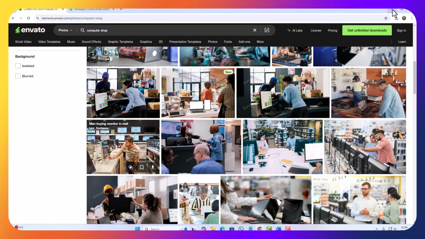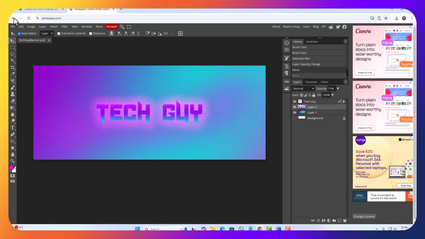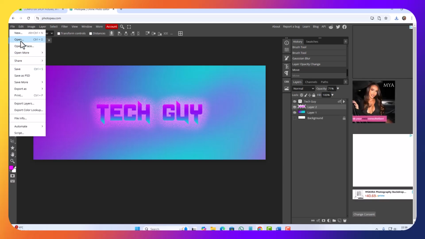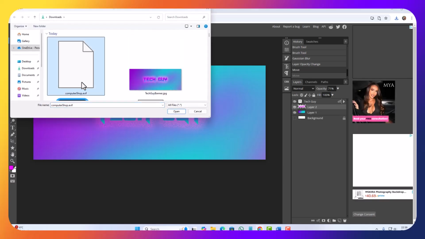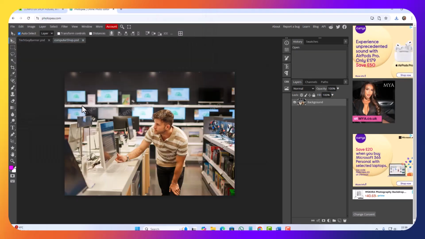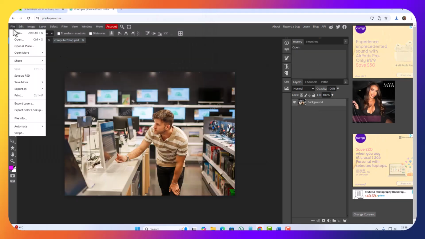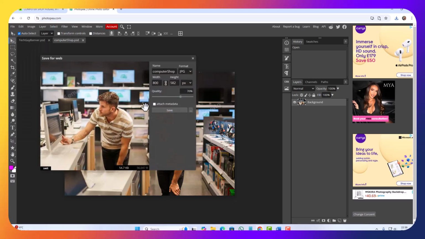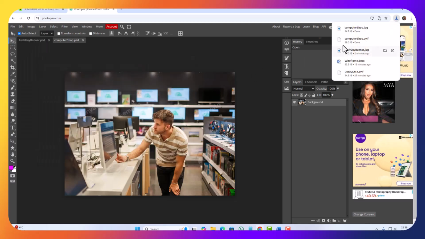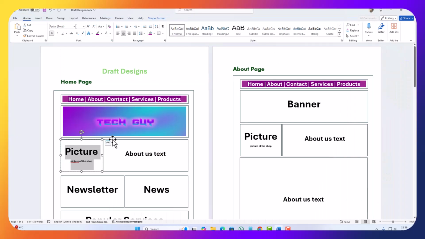So let's go now to Photopea. Let's go to File, select Open. Let's select this picture. Let's export this as JPEG. Okay, so we have computer shop as JPEG. So we're gonna delete that one here.